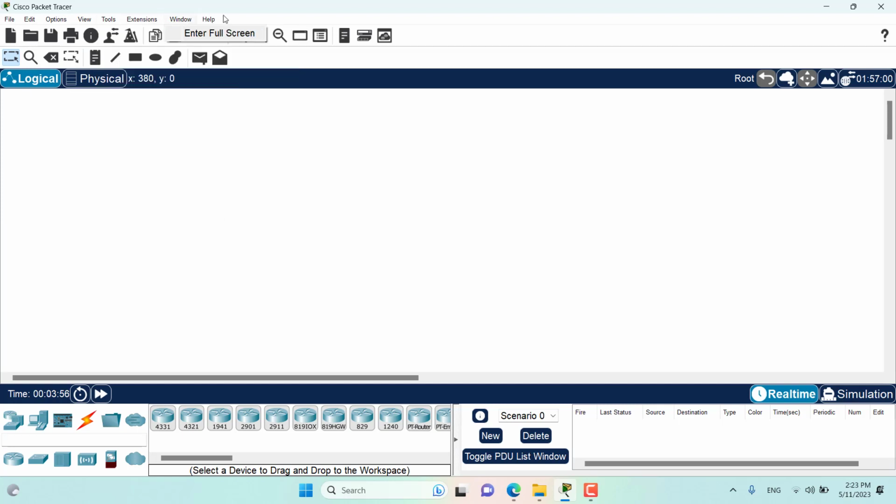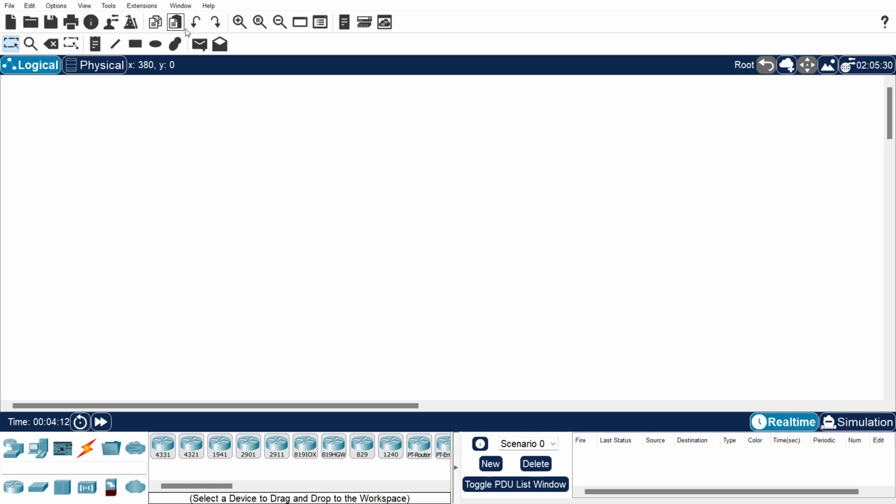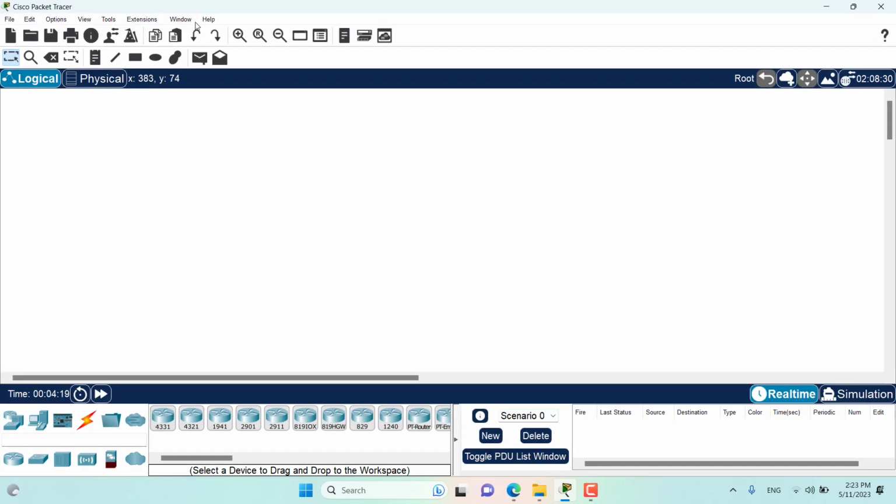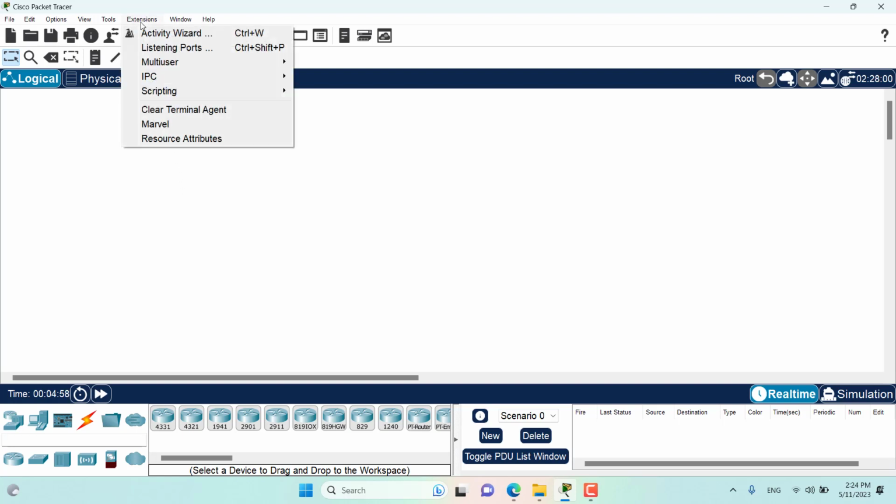One very useful feature in the Window menu is that you can make Packet Tracer full screen, or you can just exit the full screen. Another very important feature is Activity Wizard, which you can access from the Extensions menu.